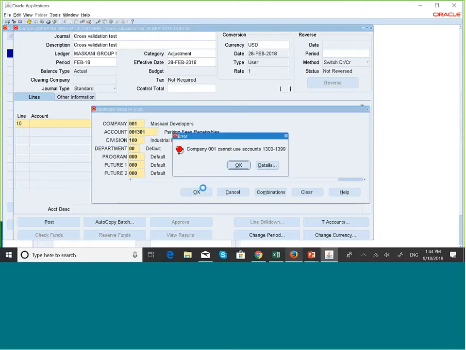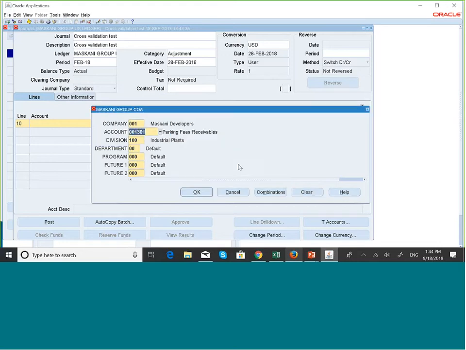Our cross validation rule is working because we get an error. It says, as we defined it in the rules, company 01 cannot use account 1300 to 1399. So what happens when you click OK? Oracle throws us back to the account segment and we can change this account segment just because we said that this is the error segment.